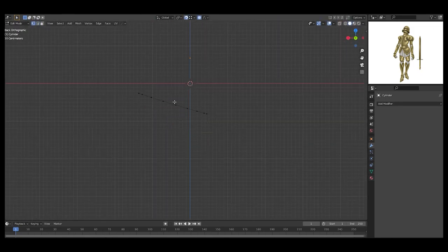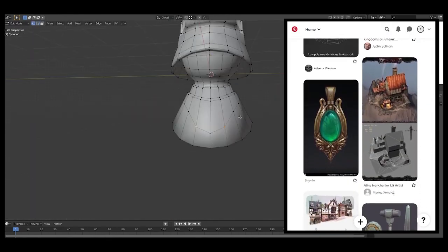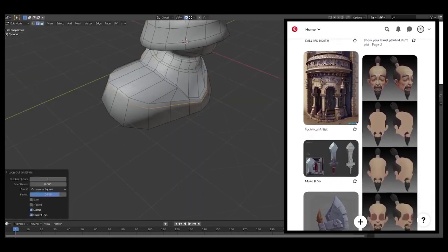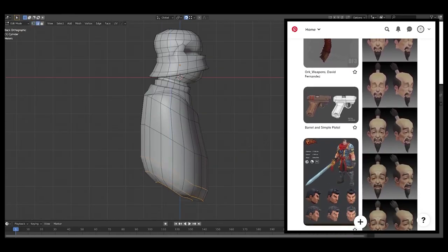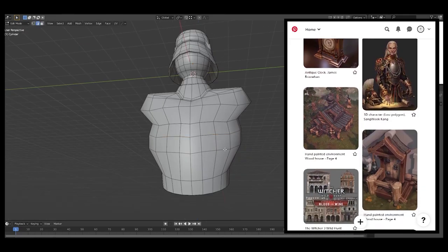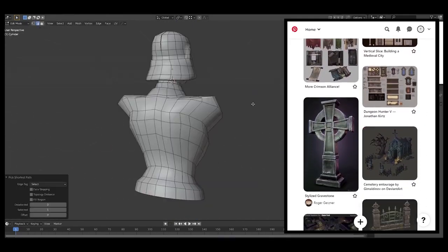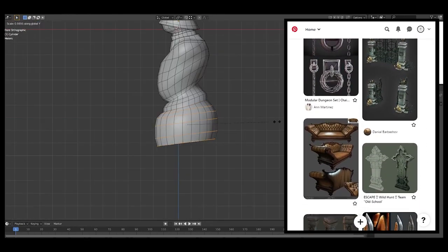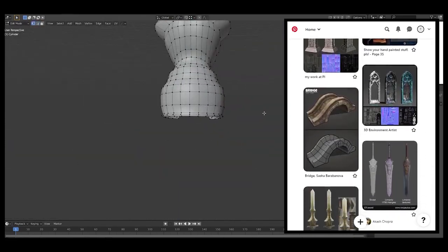Here, I'll show some of the references I looked at as they have a good understanding of the mesh. Some of the images that I showed have both states, wireframe and textured, and that helps a lot to understand how to model certain parts and how detailed you have to be. For the rest of the modeling, we'll use the reference image that we painted before to guide us and create the model. Remember, we are working with a low poly mesh, so we don't want to worry about adding too much detail. There isn't much more really to this step.